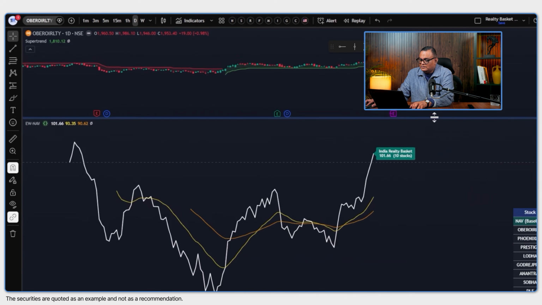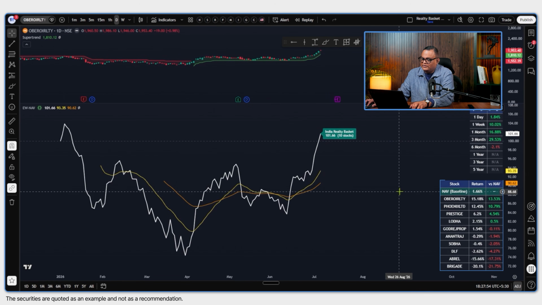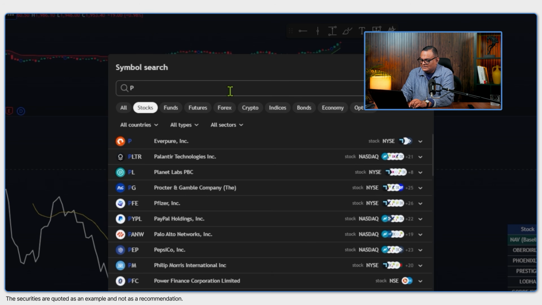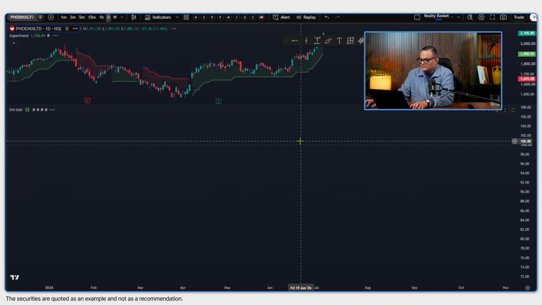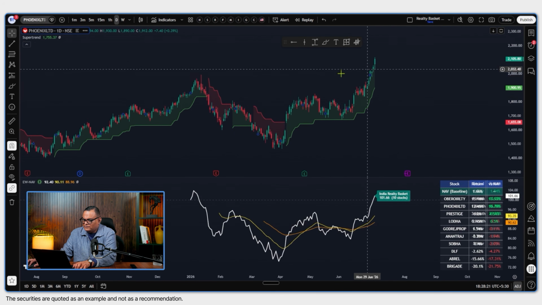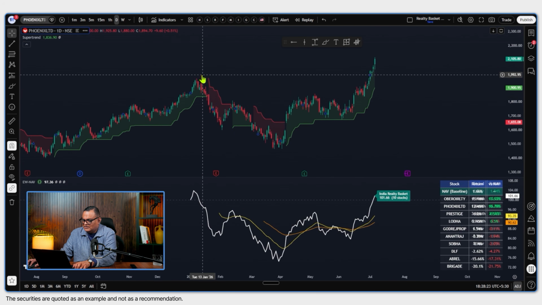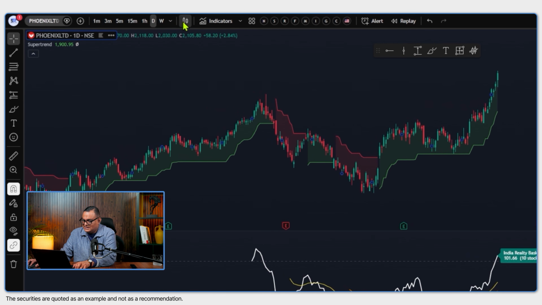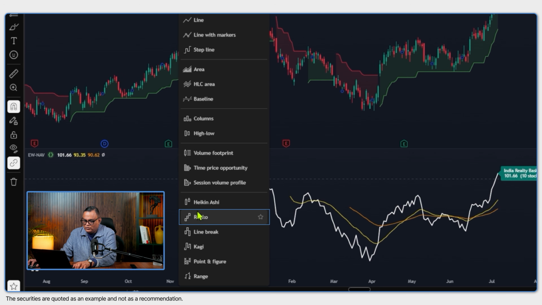So when you are looking at a sector, you may not obviously want to stick with one stock in it. So you may want to look at it across stocks where the theme is playing out. So it could be the other one, as I said, the Phoenix. So it's Phoenix Mills over here. The structure looks very similar. But in terms of price, it looks like it is at a high. If you want to see whether it is breaking an all-time high, it becomes easier, as I told you, if you do it with Renko.